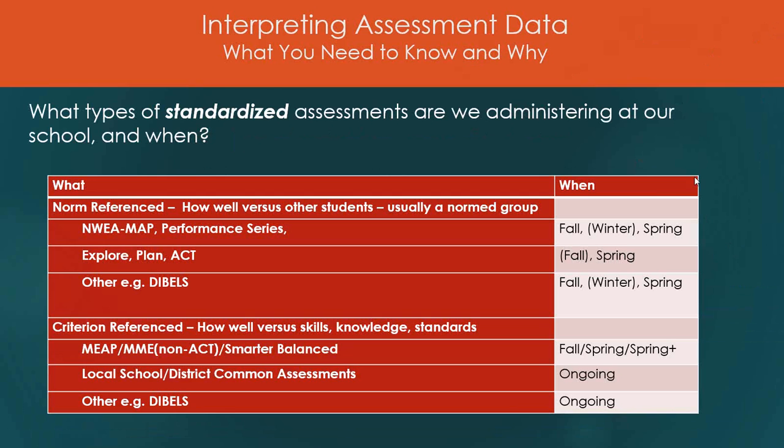2 basic types of tests that you can talk about, and there's more, and you could drill down in each one of these. But essentially, many of the tests you look at are what we call norm referenced. And that means the results that are reported to you are not how well exactly they did on the test, but how well students did on that test compared to other students. And usually it's something called a normed group.